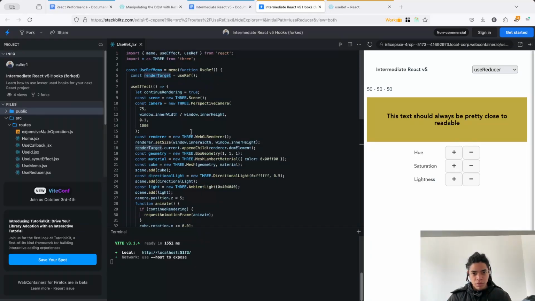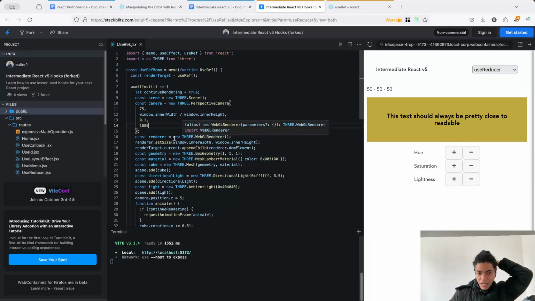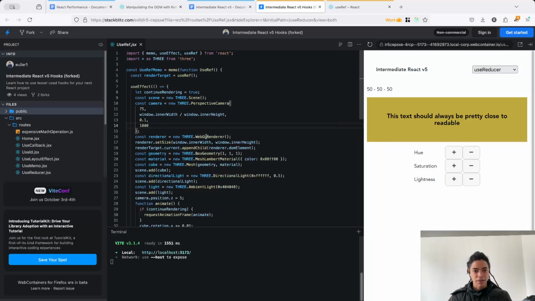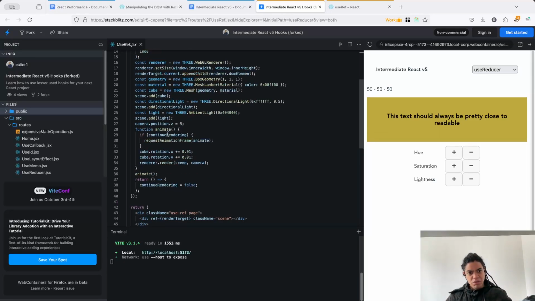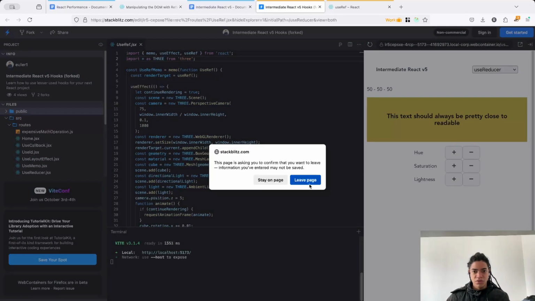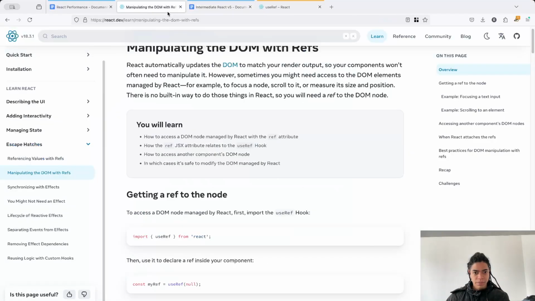For example, with the rendered DOM element, you want to dynamically append elements to get rendered. That's quite interesting and powerful. But again, a very narrow, specific use case of using useRef.